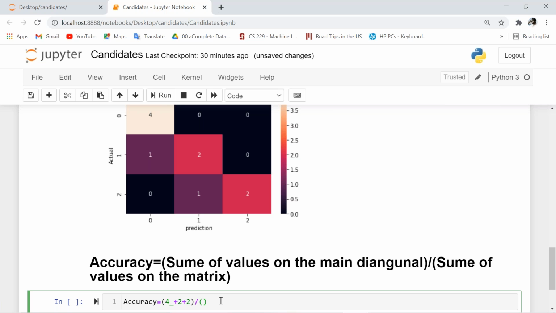In this one we have 4 plus 2 plus 2 plus 1 plus 1 equal to 10, and we got 0.8.